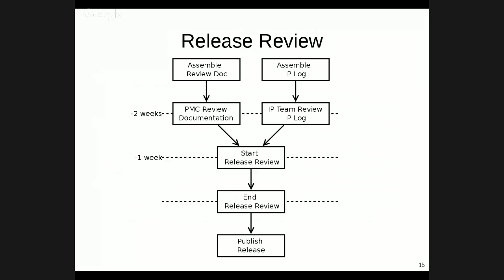With the PMC's approval of the review documentation and the IP team's approval of the IP log, we can start the release review, which must run according to the development process for 1 week. I usually talk about review schedules in terms of the end date. So our next review date is February 17th. February 17th is the end of the review. On February 17th, I will declare victory for those reviews. But all of the information for those reviews is actually due today, a week in advance.